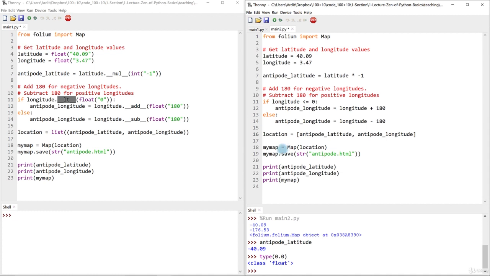Then we move on down here. My map equal to map round brackets location. So this looks like this thing in here, right? And you'd think that maybe there is a special syntax for this as well. But no, there's no special syntax for this. The reason is this map location is a third-party object. Remember that we actually installed Folium as a third-party package, and then we imported this map out of Folium.